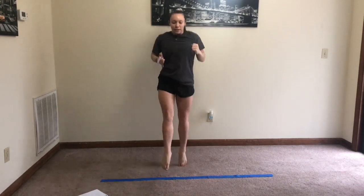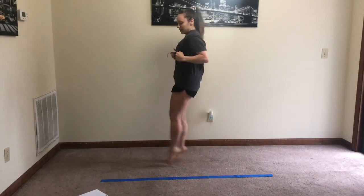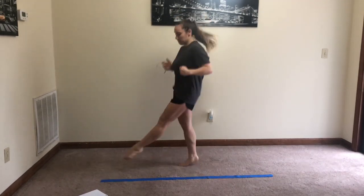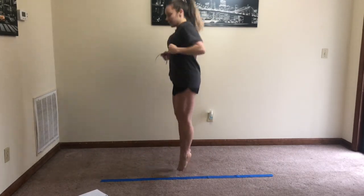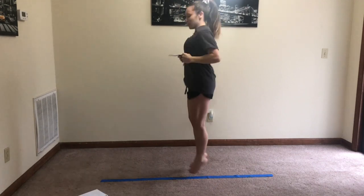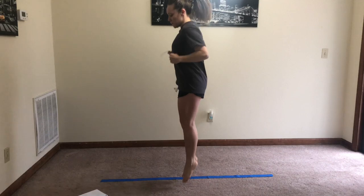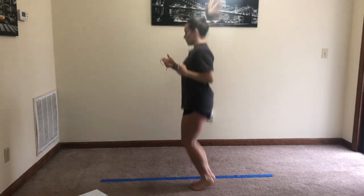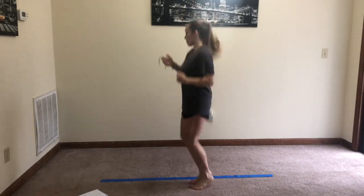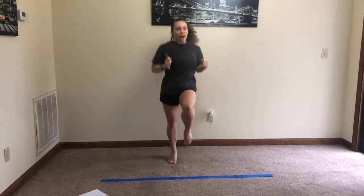Soldier kicks. On these, you want to make sure that your knees are straight and your toes are pointed. The next one is ski jumps. That's where the line comes in. You jump on one side, then the other. And then the last one is high knees. You really want to push your feet through the floor so your toes are the last thing to come off.